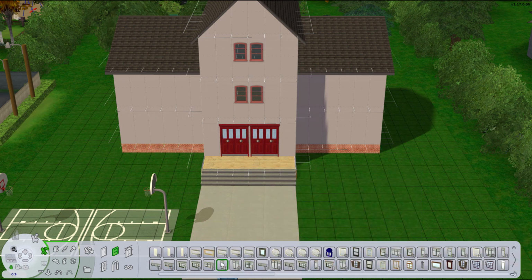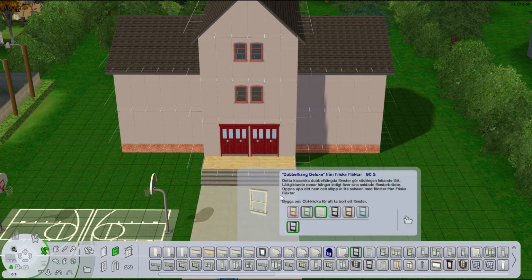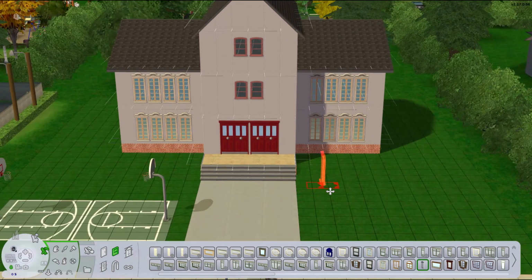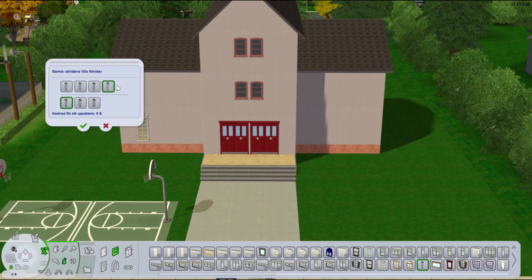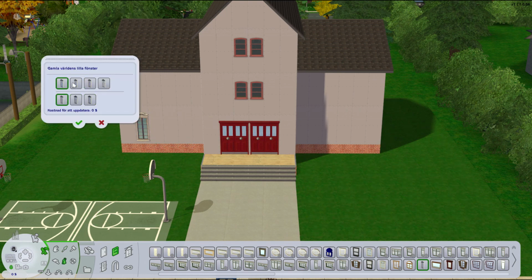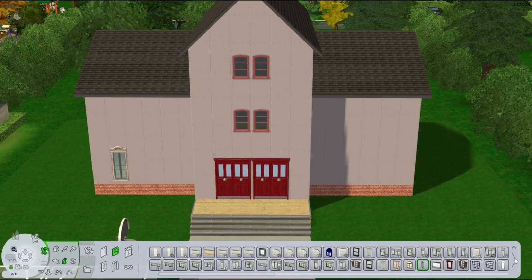But then, as you can see, I went back and started to pick out the doors and windows for the building instead. And that's usually what my building process is like. It's a bit all over the place. The reason for that is because if I get a stroke of inspiration, like with the basketball court, for example, I don't want to forget about it later. So I just put the things down right away, and I continue later when I'm done with the other burst of inspiration that I'm getting right after that.